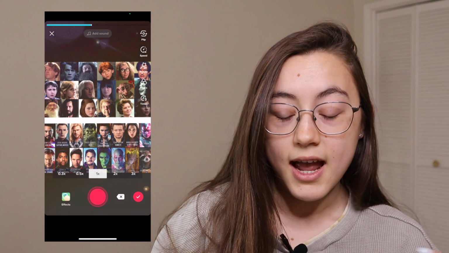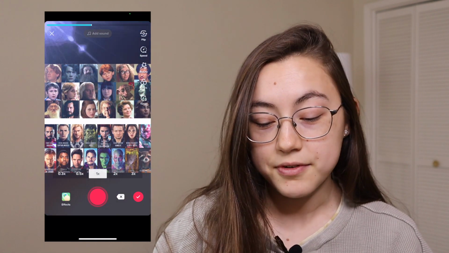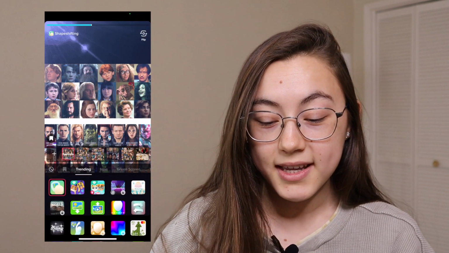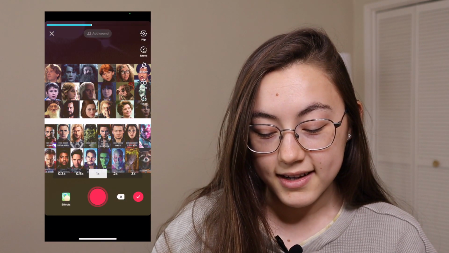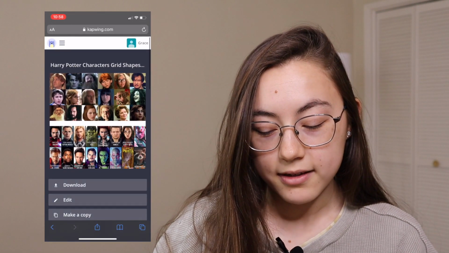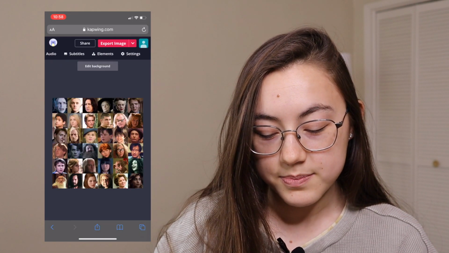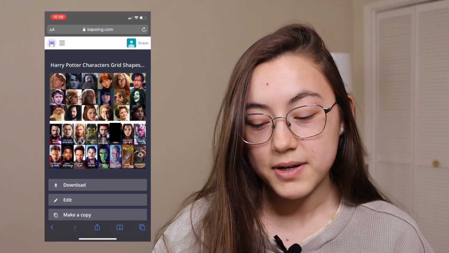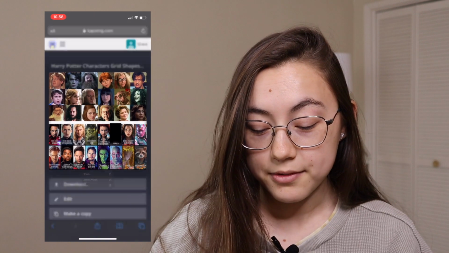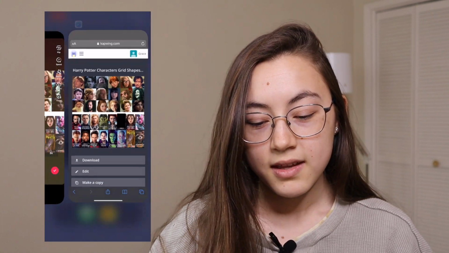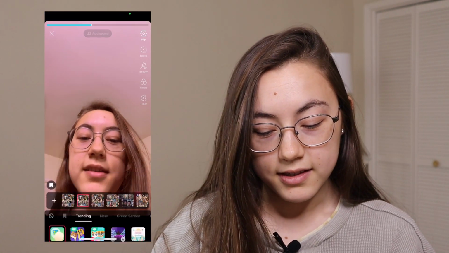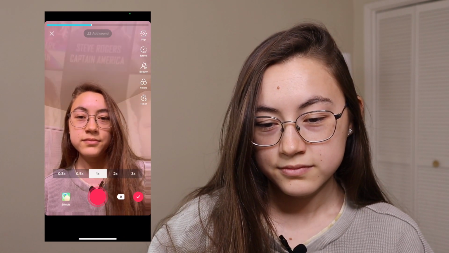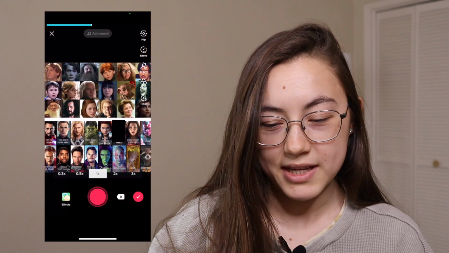You can even, after your first take, choose again a different photo to use and then do the same process. I'm gonna go back to Kapwing and block out Hawkeye and see who I get next. So I'm just adding a black rectangle over his picture. Okay, let's try that again. So that's what I mean by blocking out. You literally block out that one photo. Then if I go back here, let's choose the new photo. Okay, now I'm Black Panther.